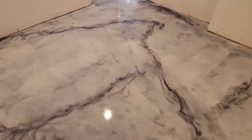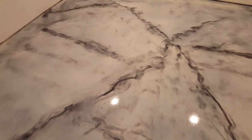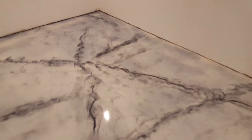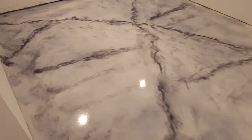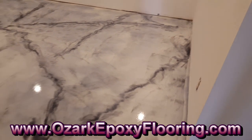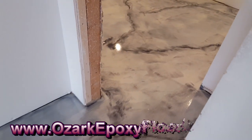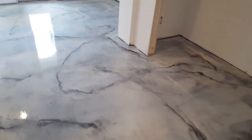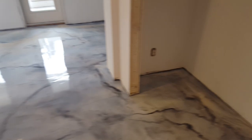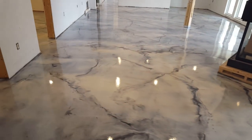Okay, we got this job over here in Four Seasons. It is complete. Back bedroom here in the corner. This was probably the nicest concrete back in here in this room. It started to get rough as we kind of come out here into the living area. This was all pretty nice through here. And it started to get kind of rough as we got right here by the fireplace.